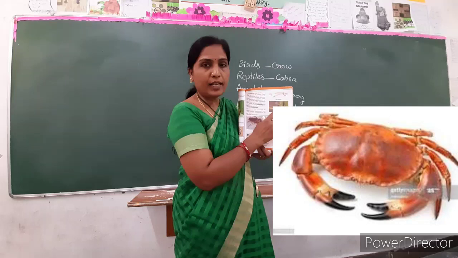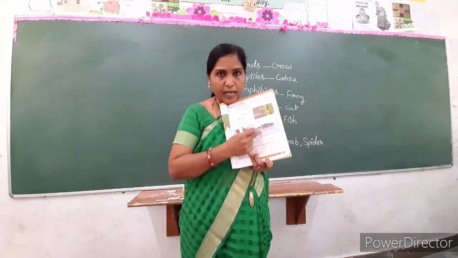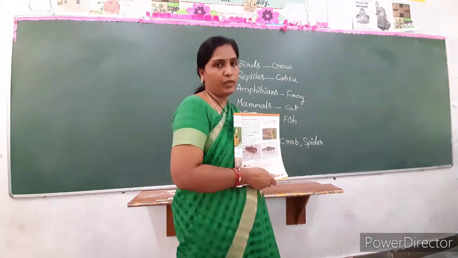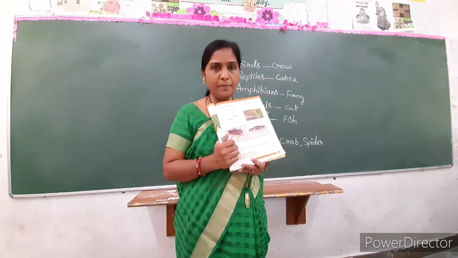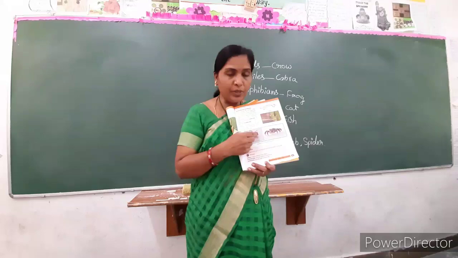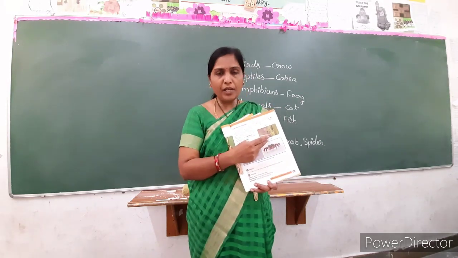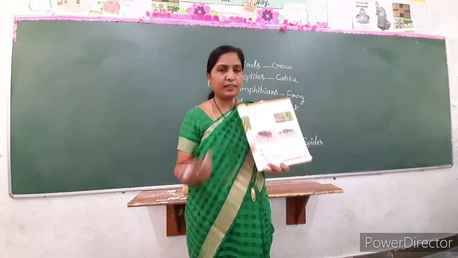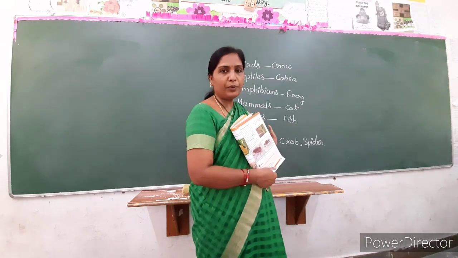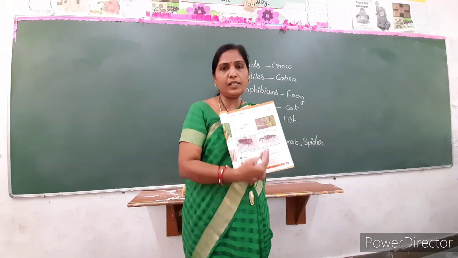And what is this animal? This is crab. And what is this animal? This is spider. Now look at all these three animals - is any physical feature common in these animals? Do they have feathers? No, so they are not birds. Do they have scales? No, so they are not reptiles. Do they have moist skin? No, so they are not amphibians. Do they give milk to babies? No, so they will not come under the mammal group either. In which group do we need to keep these animals? We will see today.